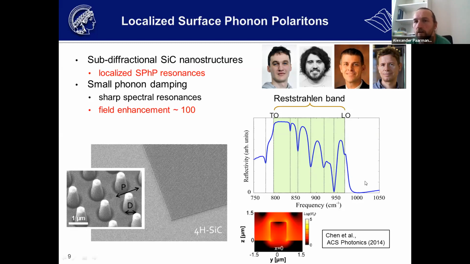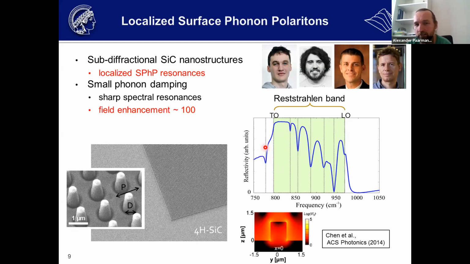These are not so strongly coupled between pillars, which you see because they don't shift as much as you change, for instance, the period of your array, whereas the monopole modes shift a lot if you change the period. This tells you the collective nature of the one and not so collective nature of the other. Then there's this little dip here. This is peculiar because this comes from a special thing of 4H silicon carbide. They have these zone folded modes, and there are also some people in the audience who know about this, but I think I'll keep it short here.